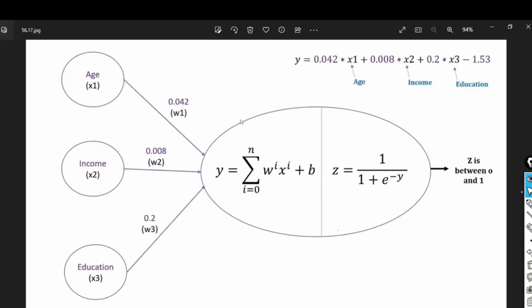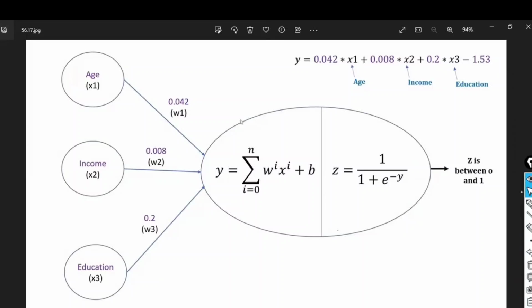So let us assume these are the beta naught values, that is beta 1, beta 2, beta 3, that is w1, w2, w3. In linear regression or logistic regression, we used to work on beta 1, beta 2, beta 3. In deep learning, it is called w1, w2, w3. They are called weights. In maths, it is called slope. In machine learning, it is called coefficient. In deep learning, it is called weights. Concept is same.